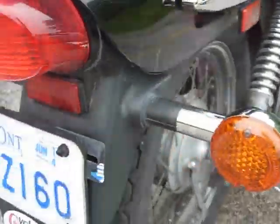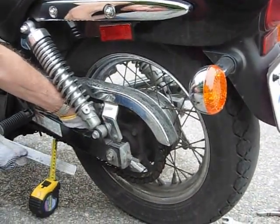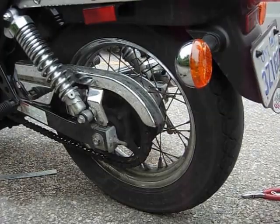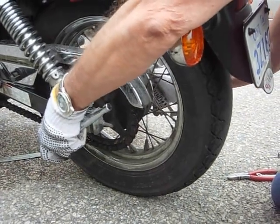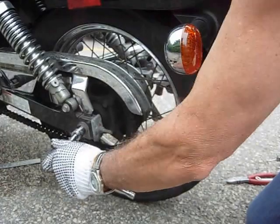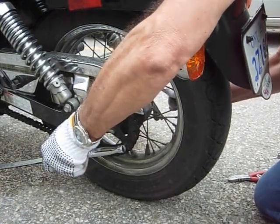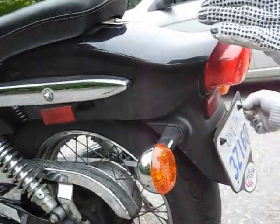Then I take the measurement once again. Okay, it's about 8 millimeters, which is okay. What we have to do now, we have to tighten the axle bolt back. Then we take the pin and put it back.